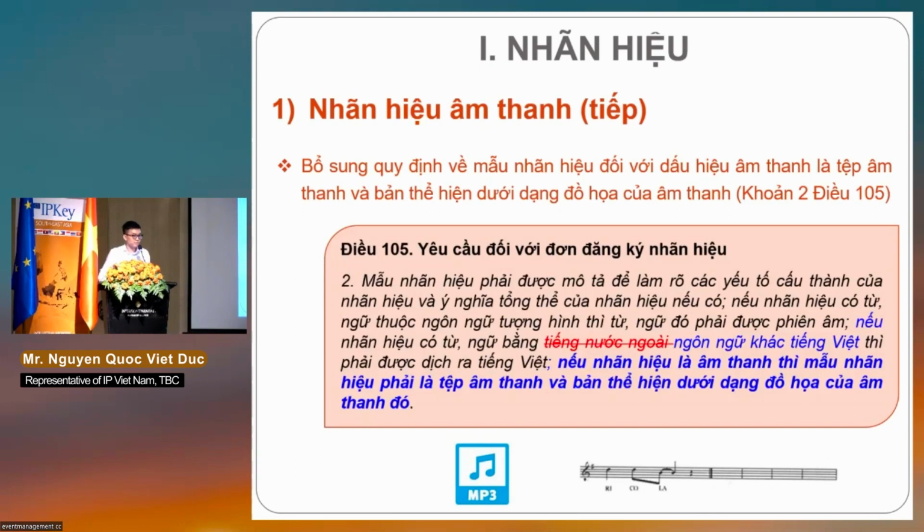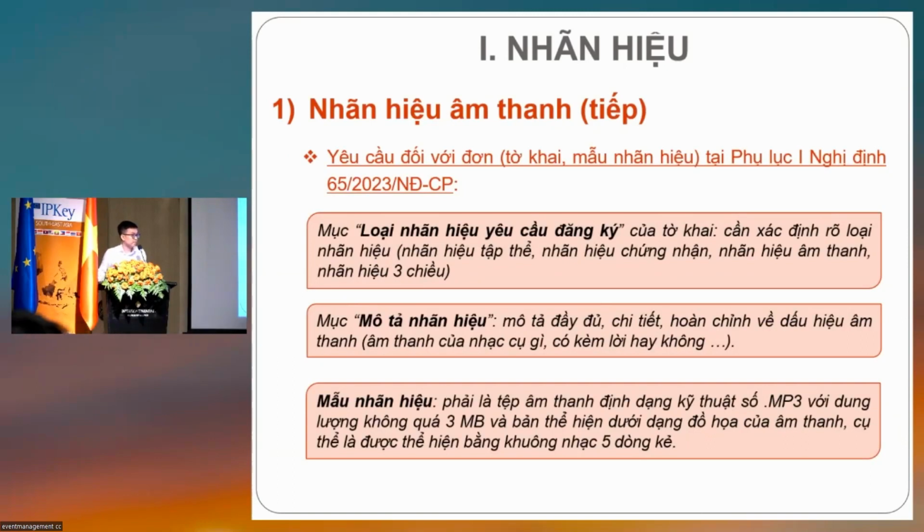Sorry. So it is about when we talk about the sound mark application, right? When you submit the application, and if it is a sound mark, you have to pay attention to Article 105. If the mark is a sound mark, then it must be an audio file, and it must be expressed in the graphic format as well. Decree 65, which was just issued on 25th August recently, has some information about sound marks. In Appendix number 1, you can read it.